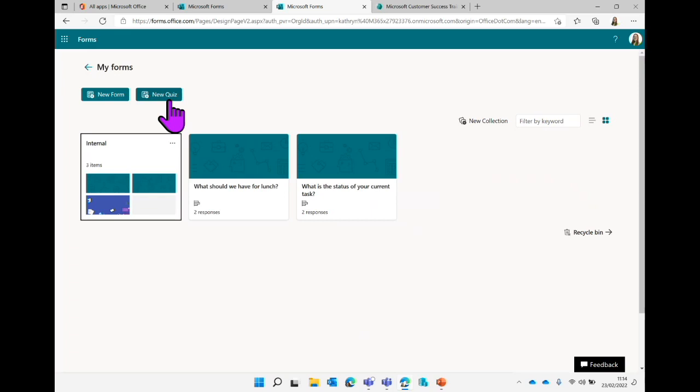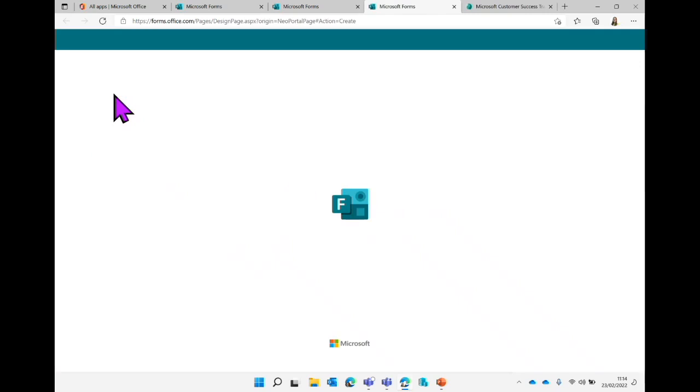So it could be very good for some sort of knowledge check to see how any internal learning is going, or if you want to check that someone sort of knows procedure, for example. So they both have their use cases. Very likely you'll be using forms the most as they're a bit more general use. And because of that, I'm going to click on the new form option.